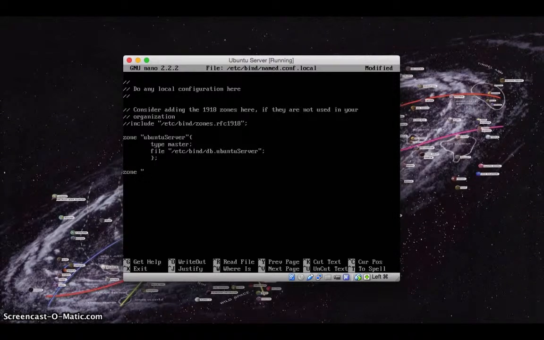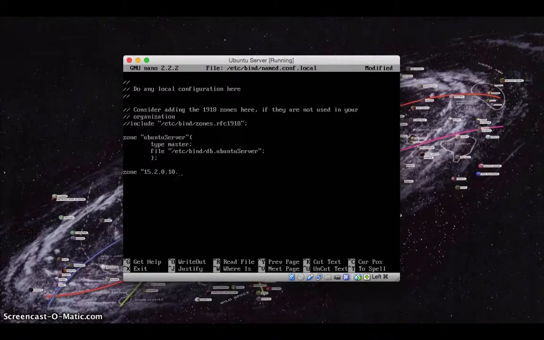So for this one, this is where whatever your IP address is that you're using for your internet is going to go here. Whenever you're writing your IP address here, it is very important because this is a reverse zone. We are going to put our IP address in reverse. So this is my IP address. It's going to be different from yours, just a random IP address more or less. Yours will be obviously completely different.